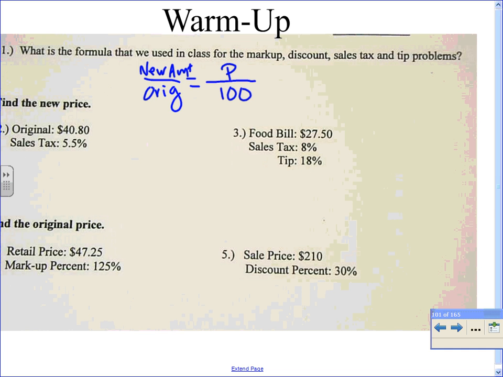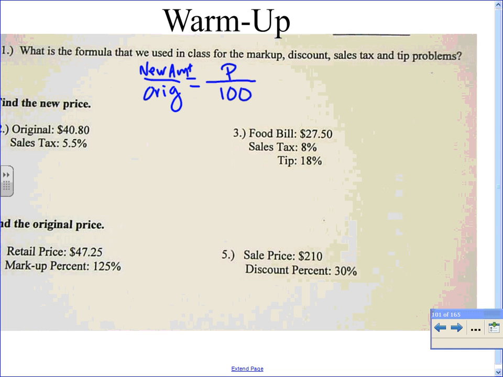Wholesale represents what on this formula? What does wholesale represent, Doug? Good. Wholesale is the original. The retail is going to be the new amount. Now, what if we're talking about retail and sale price? Which one's the original? It's retail and sale price. Justin? Say that again? Good. The retail, because the new amount's going to be your sale price. Okay, whatever you get after your coupon or after the store sale, depending on what the issue is.